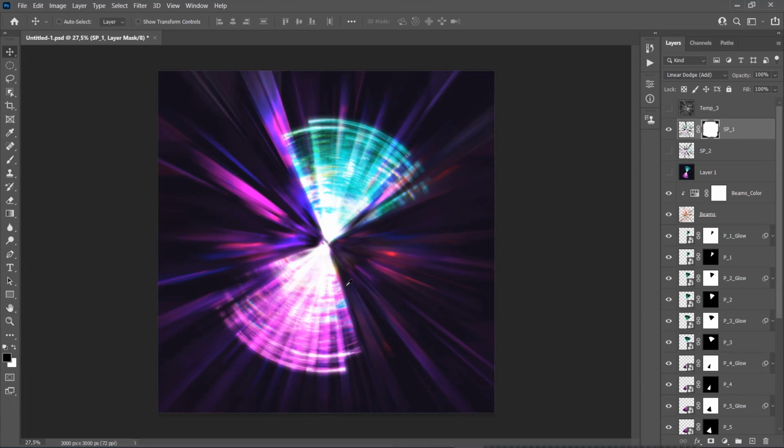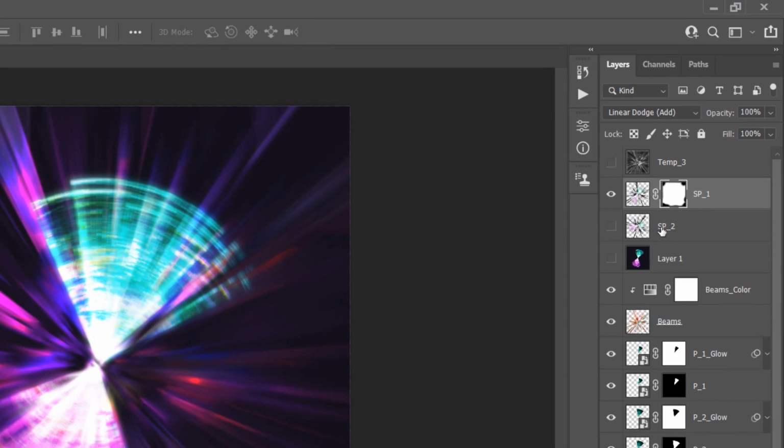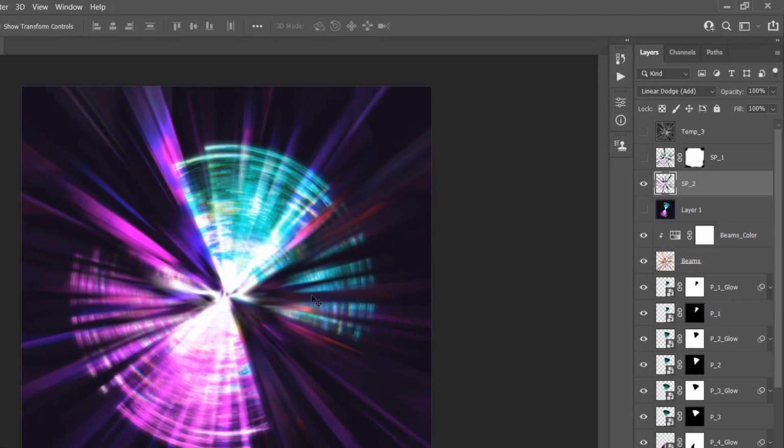Now I will repeat the same for the SP2 layer, so I will hide the SP1 layer and show and select the SP2 layer.